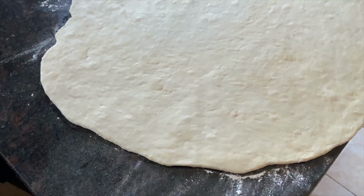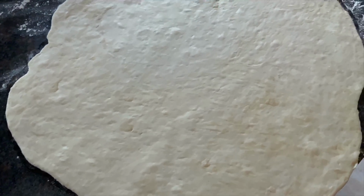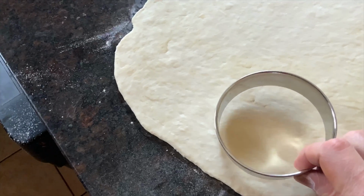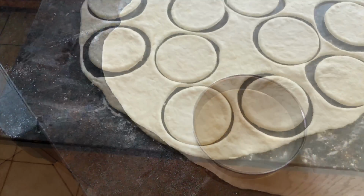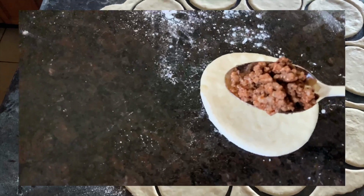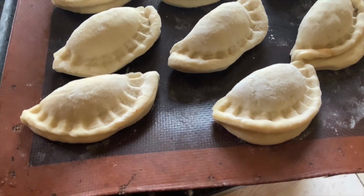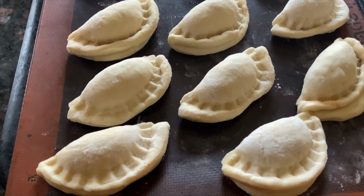Now at this point, you could just put the meat filling on top and bake it like a pizza, and you have a sfiha. But we're going to roll it over on itself to make a sambusek. So first, we're going to cut out a shape, a little round like this, until we get a whole bunch. And after that, we're going to put our cooled filling in the center, fold it over until we get a bunch of pies. Then we let it proof for about 10 to 15 minutes while we preheat our oven to 450.